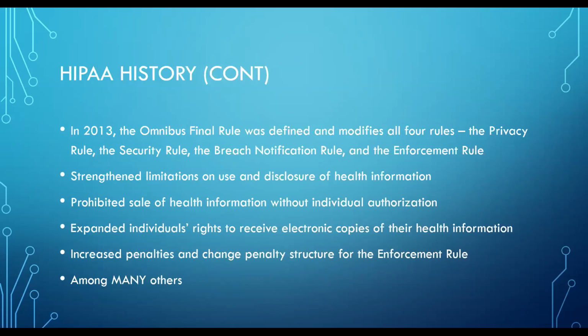And then the final slide about HIPAA history. In 2013, the omnibus final rule was defined, and it modified all 4 rules because a lot of them, I think the earliest one had been introduced a decade earlier. The act itself was in the 90s, so the omnibus final rule modified all 4 rules, which is again privacy, security, breach notification, and enforcement.